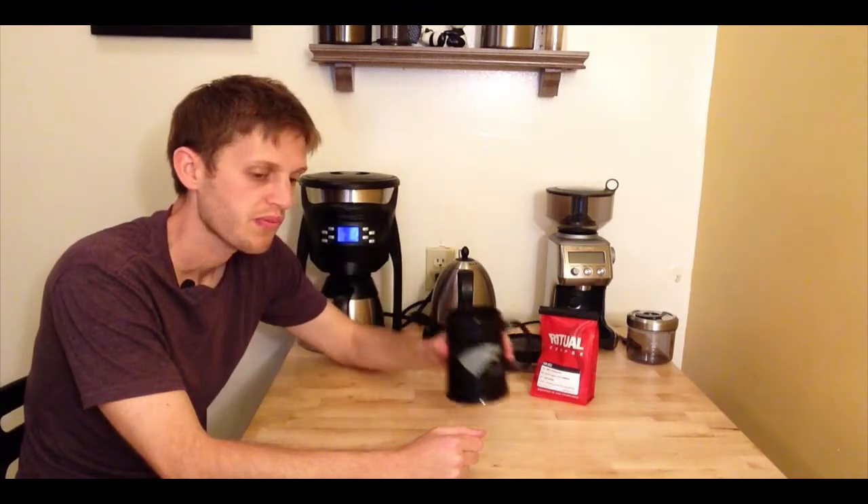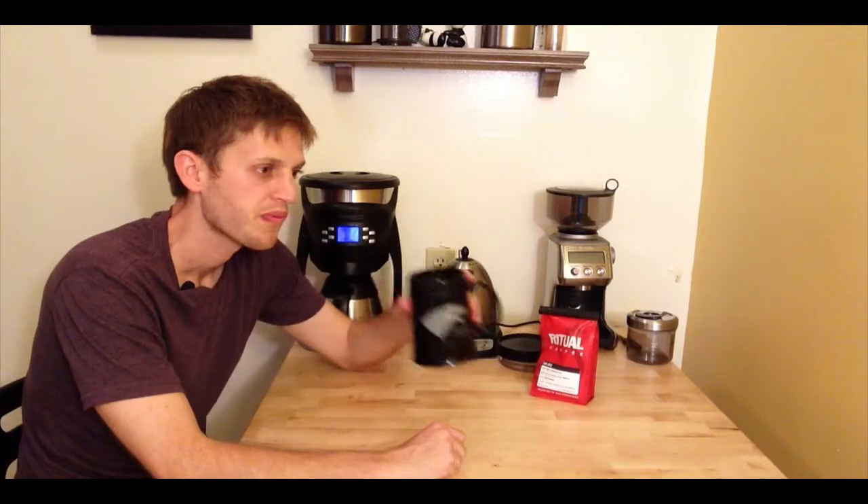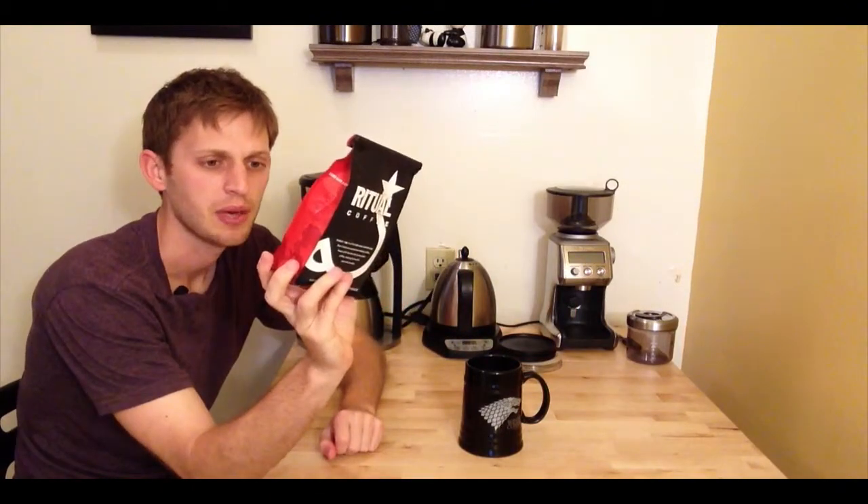Finally we have body. The best way to assess body from what I've learned is to take a sip, let it sit in your mouth for a bit. The body of this coffee I'd say is right in the middle — not very heavy, not very light. If I had to give it a score, I wouldn't say three; I'd say probably a three and a half, because I am feeling a little saltiness in my mouth.